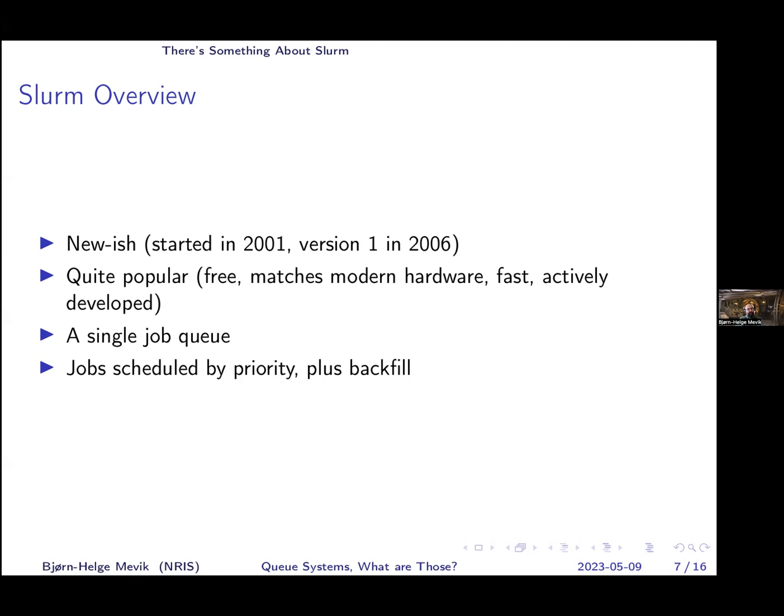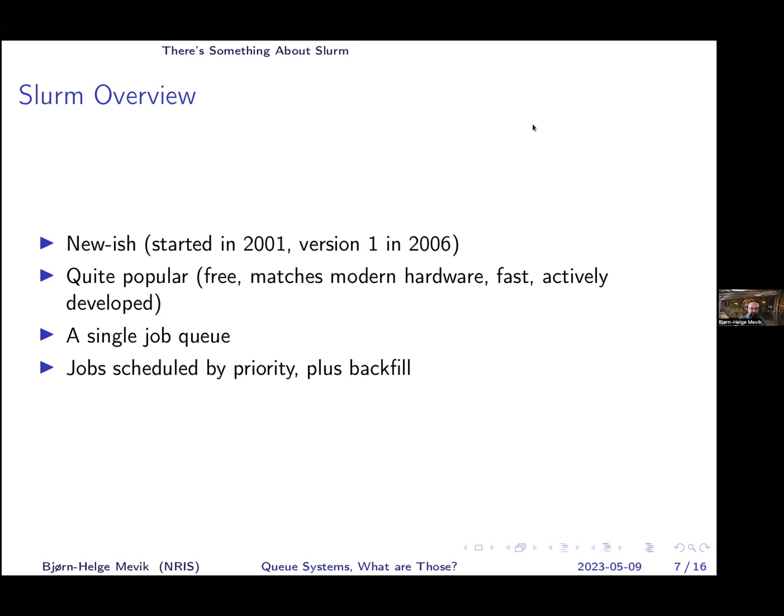One thing about Slurm is that it doesn't have many different queues. If you come from other queue systems, the concept of having several queues for the different types of resources is quite common. In Slurm, there is only one job queue. Every job is in the same queue with a single priority. But Slurm uses other concepts to separate the types of jobs that you run and where they can run. It uses QoS, as in quality of service, and it uses partitions and so on.